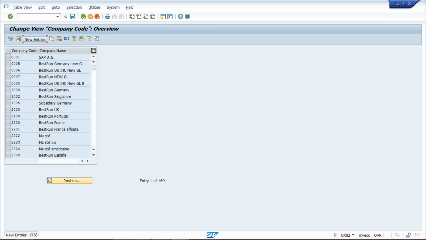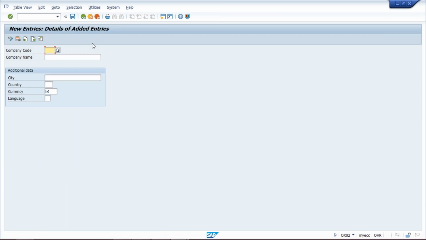We are going to click on new entry. Now here we have to define our company code. Okay, so company code, guys, how to define a company code? Here first of all you need to give a 4-digit code like Tata Motor. So give here TM10. I have given a code, 4-digit code, guys. After that, see this, the length of this field is only 4-digit. You have to give only 4-digit.